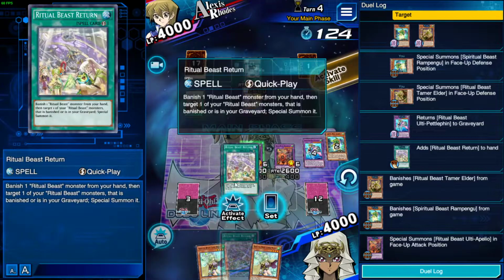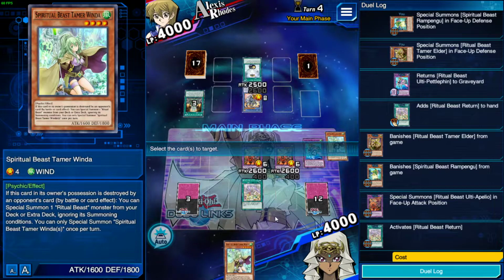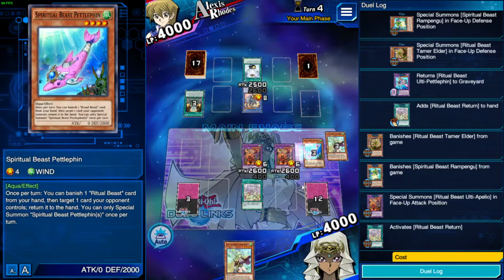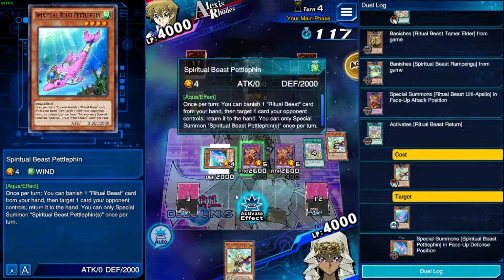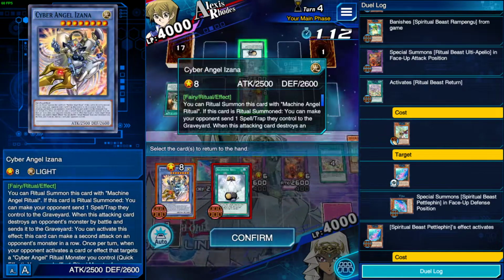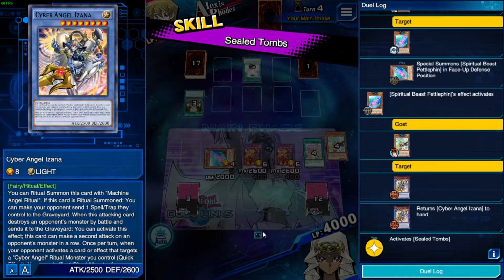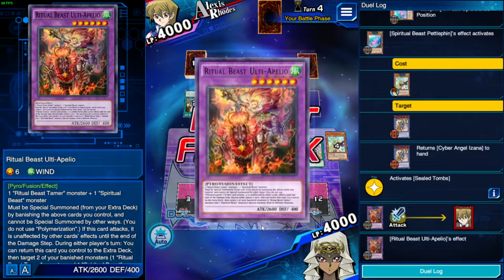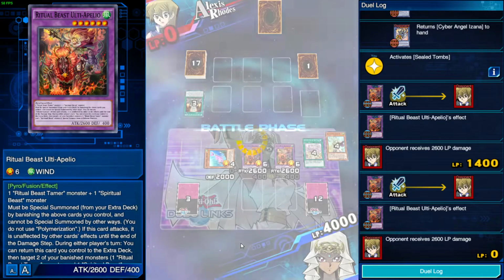And we will use our Ritual Beast return here. We will banish one of our Windas, and that will allow us to special summon Petalfin. And we will then use Petalfin to bring his card back to his hand. And we will activate Sealed Tombs just in case, but I don't see any way he gets out of this. We will go Battle Phase, and we should just finish him off here. Pretty easy. Nice combo. I like it.